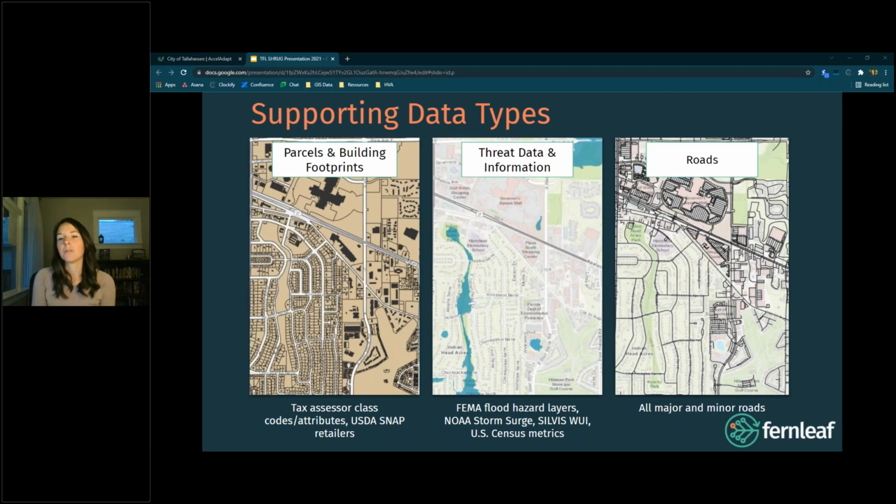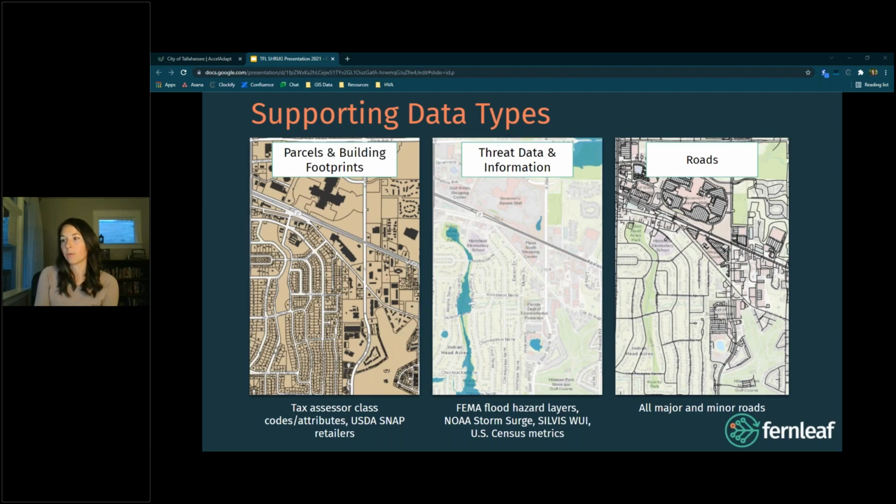We can also use other data sources such as USDA SNAP retail locations, fire stations, different data sets that might be local to your community. And we can apply that to the parcel data so that it's all in one place for our assessment.